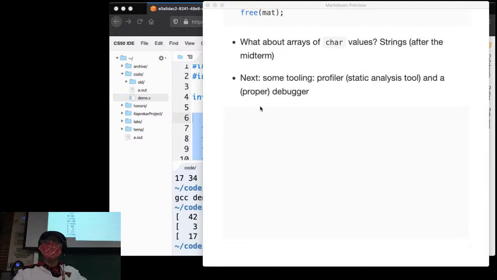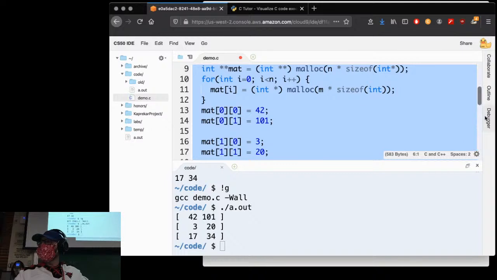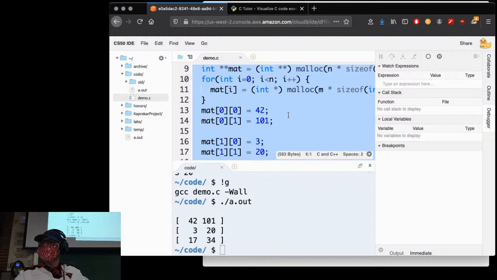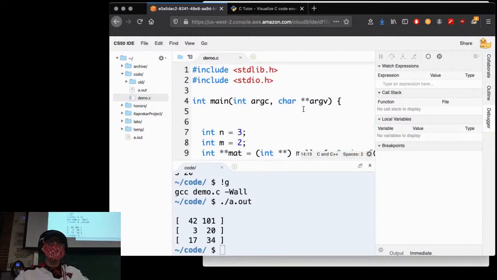Now I'm going to show you GDB, but I do think that they've got a visual debugger over here in the CS50 IDE where you can open this up and look at the call stack. I've not played around with it yet. I'm sure that you can. Yeah, there's a breakpoint. I don't see a way of playing though. I'm going to have to figure it out if you want to use this online debugger here. I'm sure that there are videos out there anyway of it, but I'm going to show you GDB, which is probably just a graphical user interface on top of GDB.